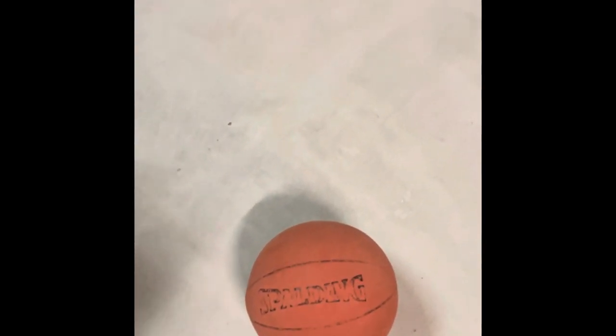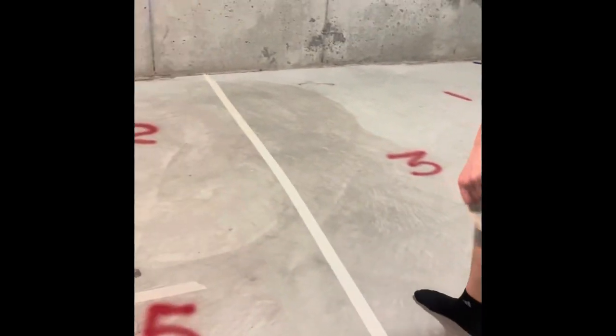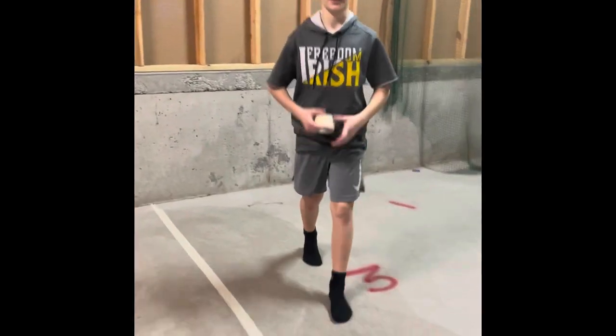This is actually not that bad. All the way to the end. I feel like that's about right, because then that gets to the three-point line. Let's stop right here because we need a three-point line. Guys, we have the first line done. Now we're going to get the other side. Before it was a little wrinkly and stuff, but now I have to post them up. Let's go.